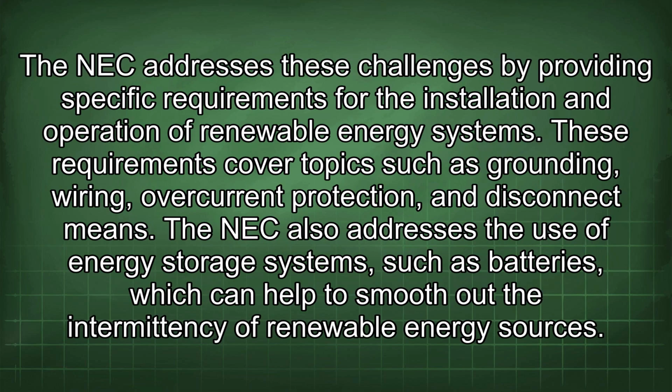The NEC addresses these challenges by providing specific requirements for the installation and operation of renewable energy systems. These requirements cover topics such as grounding, wiring, overcurrent protection, and disconnect means. The NEC also addresses the use of energy storage systems, such as batteries, which can help to smooth out the intermittency of renewable energy sources.